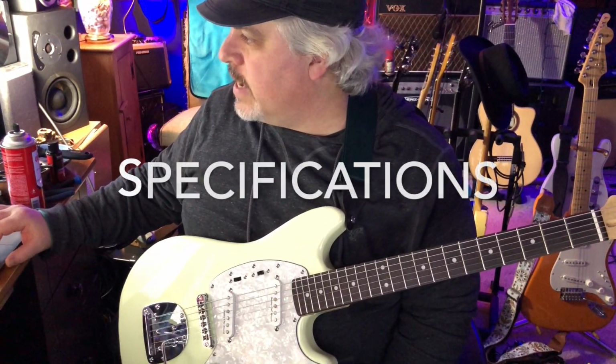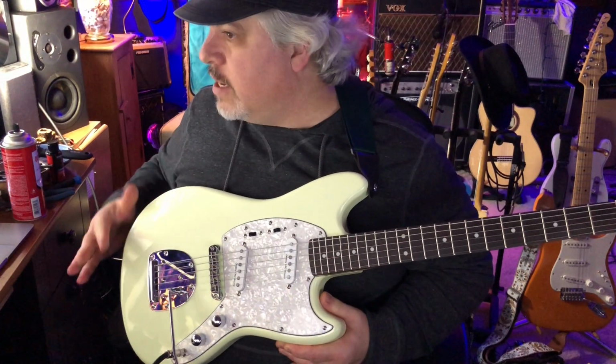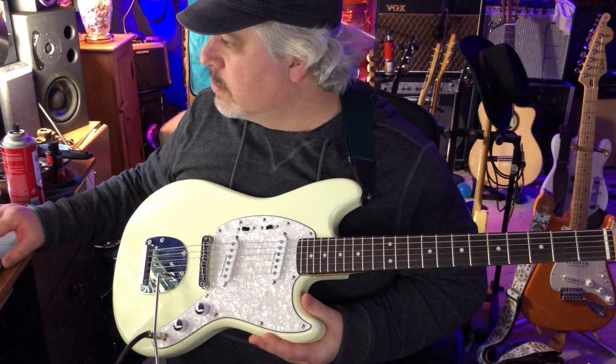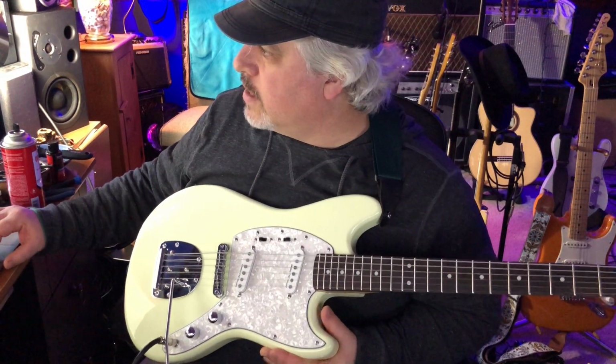IYV ISMF 200, vintage white. Let me tell you, it's kind of green. That's not just the lighting in here. It kind of looks green. What can we tell you about this thing? That it's made out of poplar. That's cool. It weighs in at 7 pounds, just about. I don't know, this one's maybe a little heavier.